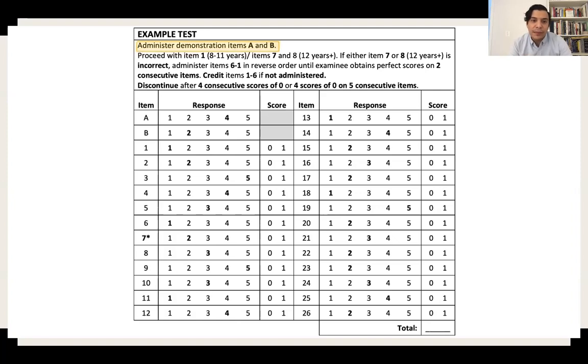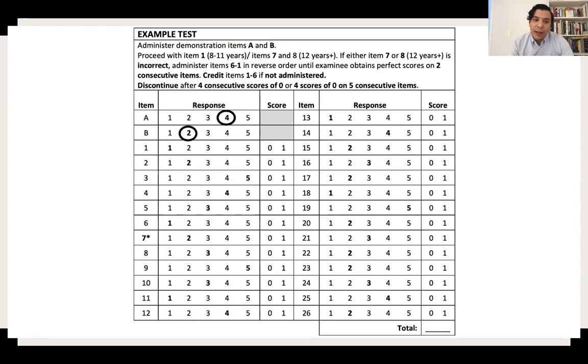And so, administer demonstration items A and B. So we go to item A, we administer the item, we circle the response, and here on the protocol, the correct response is bolded. So the examinee responds, chooses response 4, that's correct, and so we circle that.